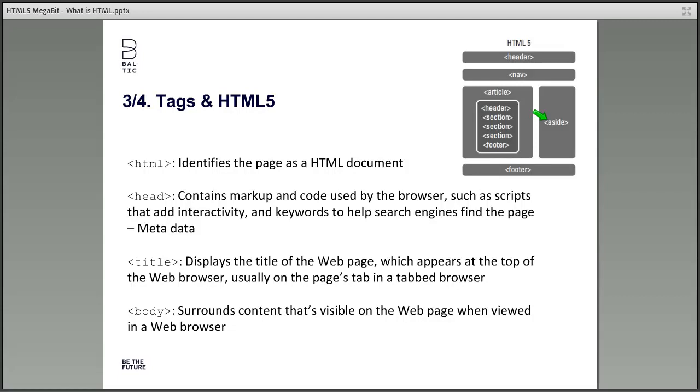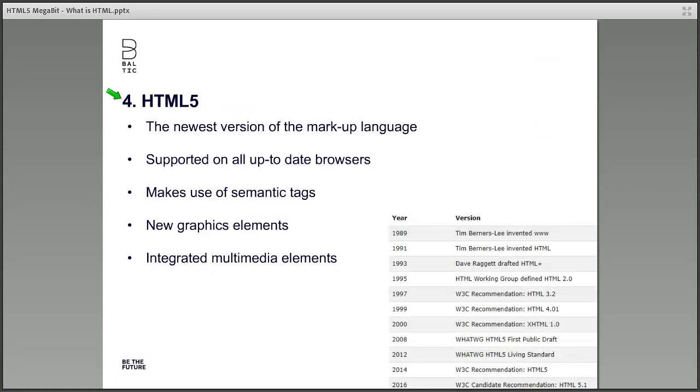So you can see here, this is the basic format of an HTML5 document. We're going to talk about what HTML5 is on the next couple of slides. But ultimately, this is the format that you would follow, and as you can see, you could link it to the code that we mentioned earlier on in the video. So the next one is section 4. We're now fully talking about HTML5.